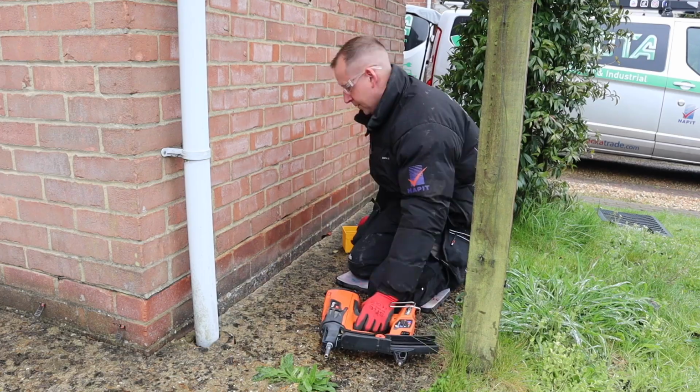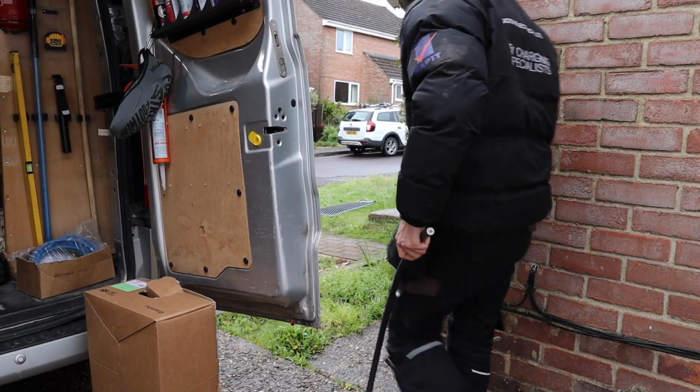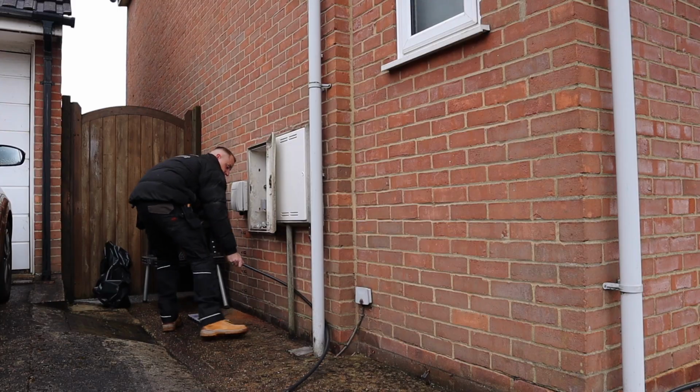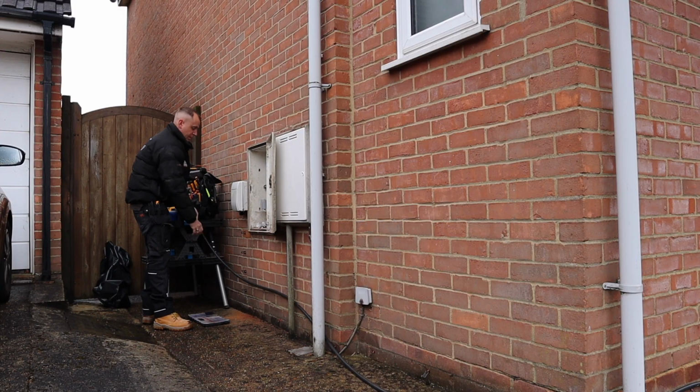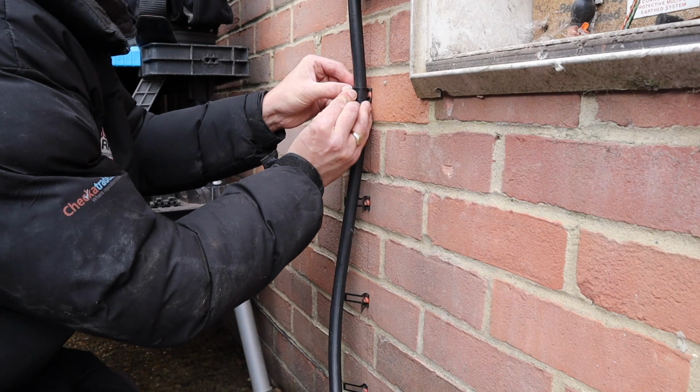As you can see, using the spit gun with the D-Line clips makes the installation so quick. Once you've got all your cable fixings in place, it's time to run your cable in. Now I use the EV Ultra cable. It's a 6mm with a Cat 5 integrated, and that allows me 2 cores to use for my CT, and it also leaves another 3 pairs if you need to hardwire your internet connection. Once you've got your cable at your consumer unit end, just prep the cable, get it made off, strip back, ready for testing.